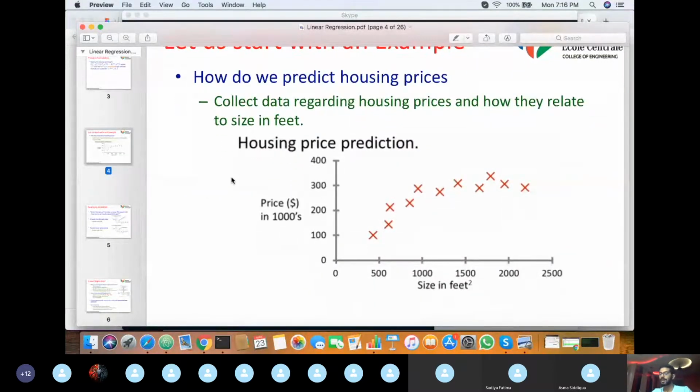Okay, so we'll just revise the concepts of linear regression again, whatever we learned yesterday. In case of linear regression, we had a set of points, okay? And we wanted to understand in what manner we could pass a straight line through these points in such a way that the square of the vertical distances between the points and the line is minimized.